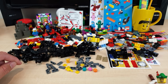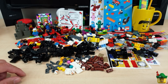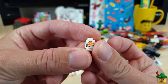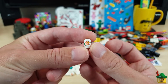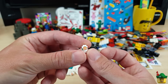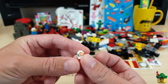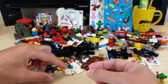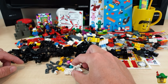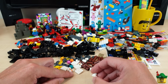The next bag had lots of parts trying to roll off my desk. A lot of them were just brown parts for making trees with. I also got some good value Vita Rush cans — if I'm going to have that stand in my fairground then I need loads of people walking away from it drinking cans of Vita Rush and getting a serious energy rush. I've got 8 of those, so that should be plenty for people to be drinking around my city — they'll all be getting slowly addicted to it and the massive sugar rush it provides.